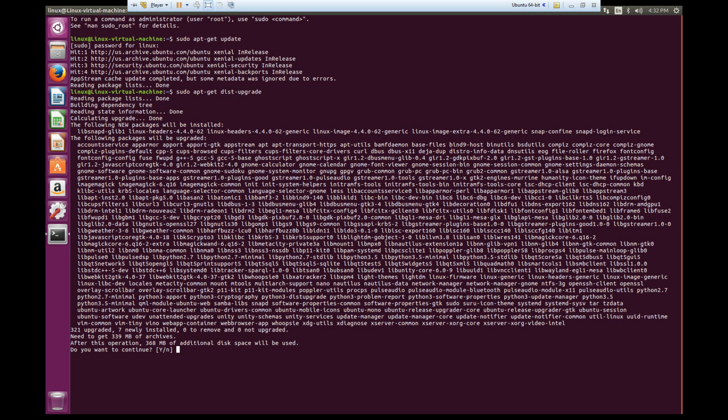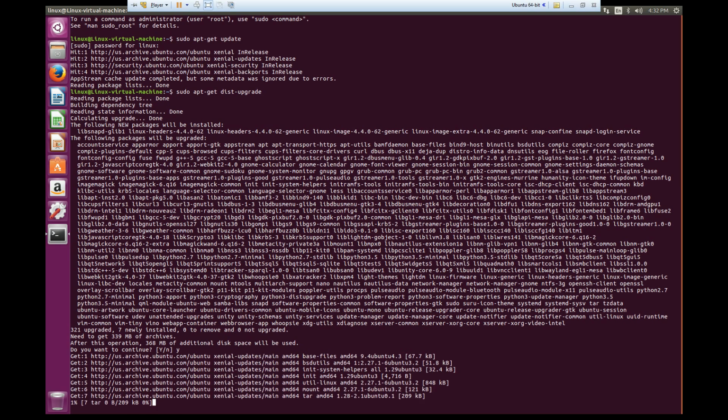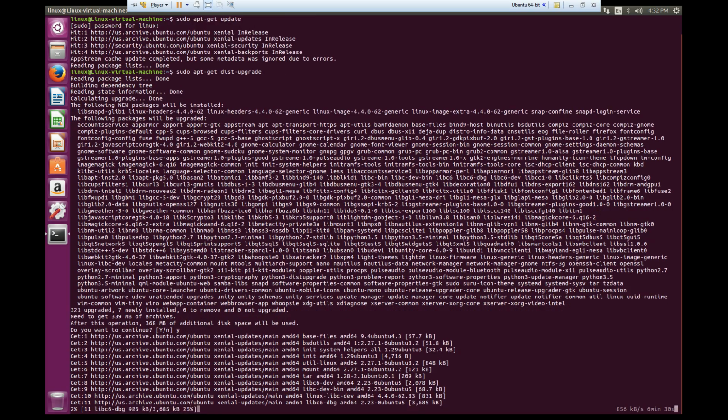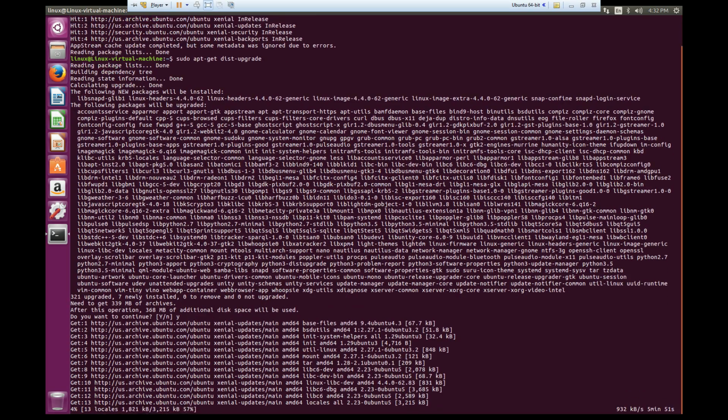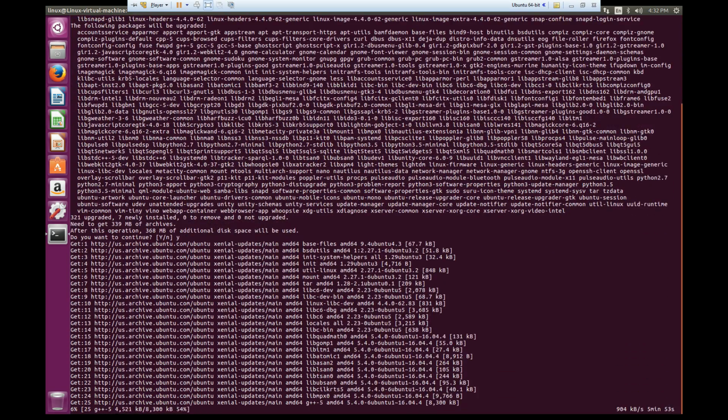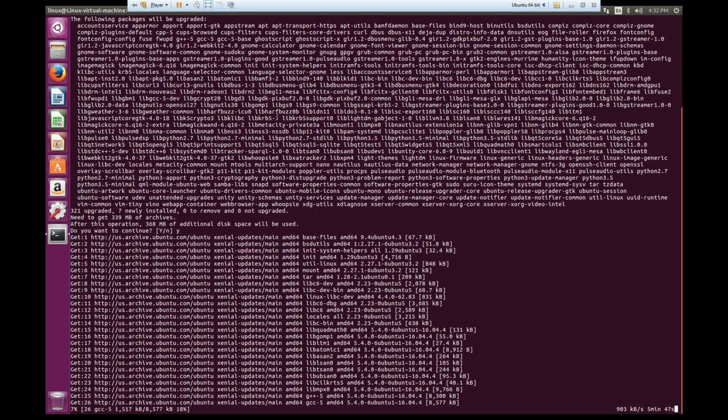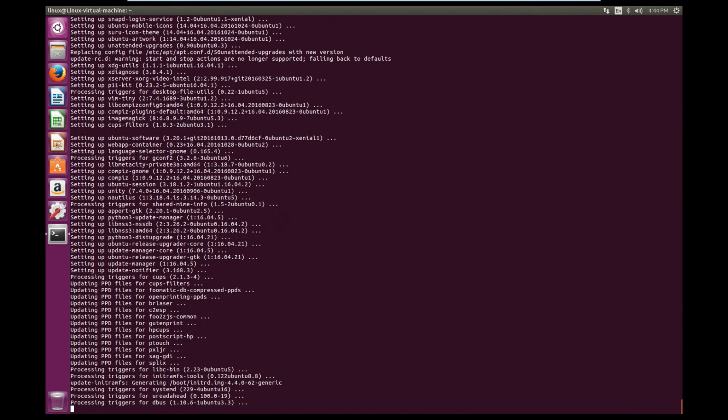Push Y to continue. And there you have it. That's how you update Ubuntu from the console. I would recommend to restart the computer to make sure everything takes effect.